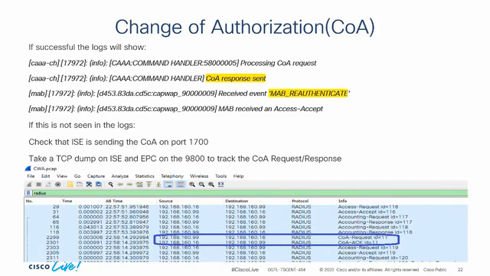You can see here the logs we would see once we receive the COA and start the MAB reauth. The controller would then send off another access request, and ICE should send back an access accept with the post-auth AVPs. If you don't see the COA in the logs, first thing to check is to make sure that ICE is sending the COA on port 1700 because that's the port that the controller will accept. If it is, we would take a TCP dump on ICE and an EPC on the 9800. If it was sent but not received, again, we need to chase the packet through the network.